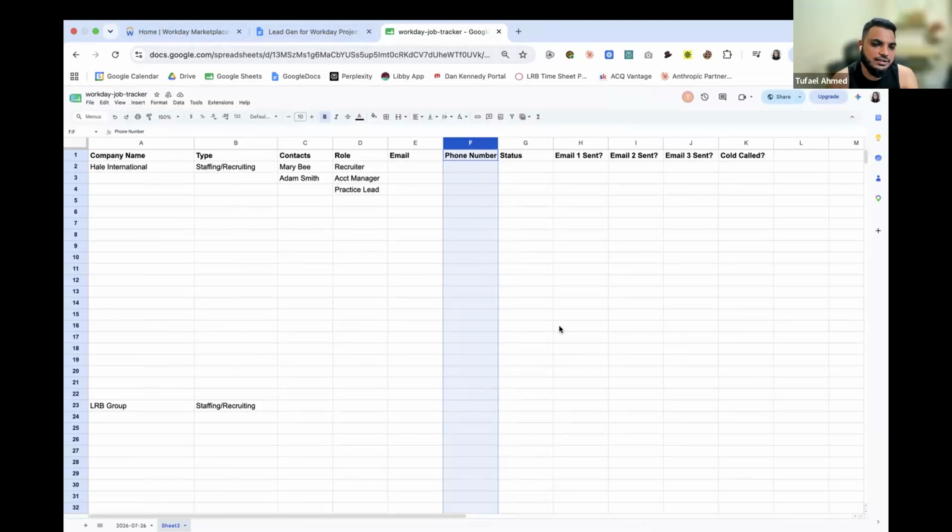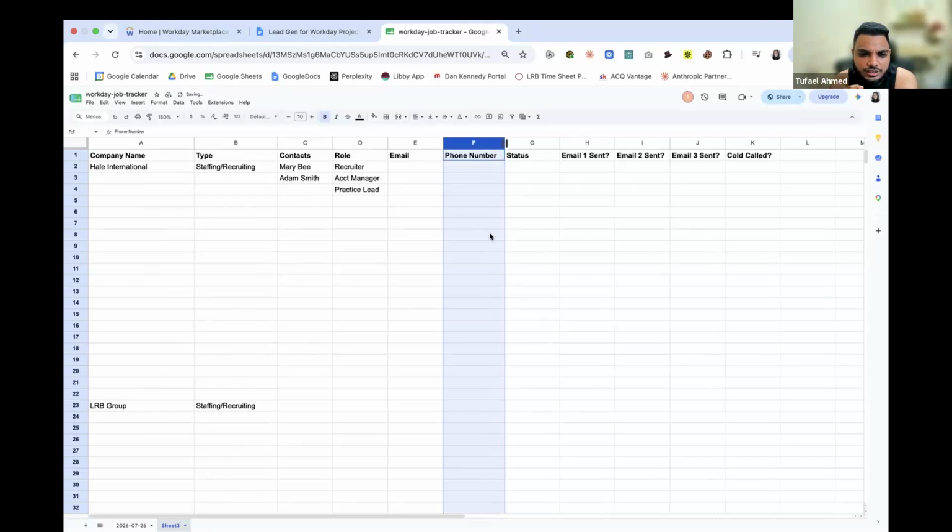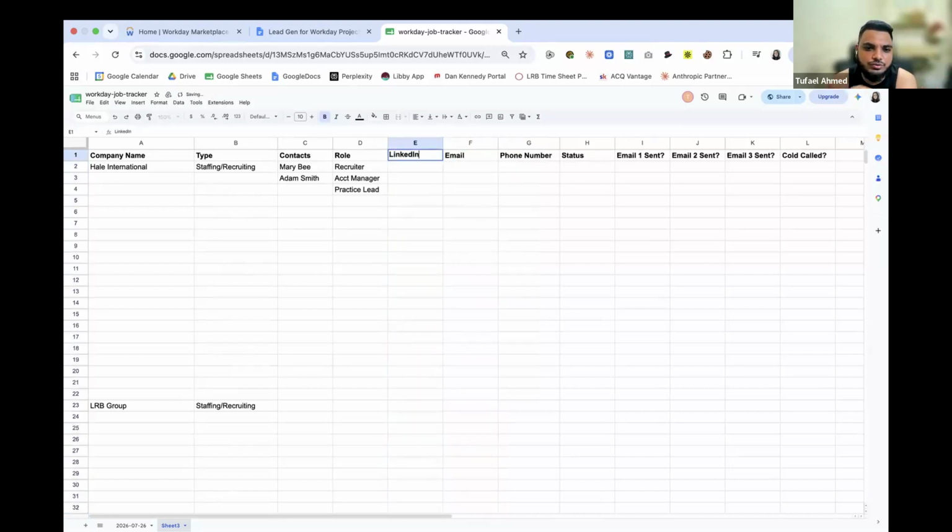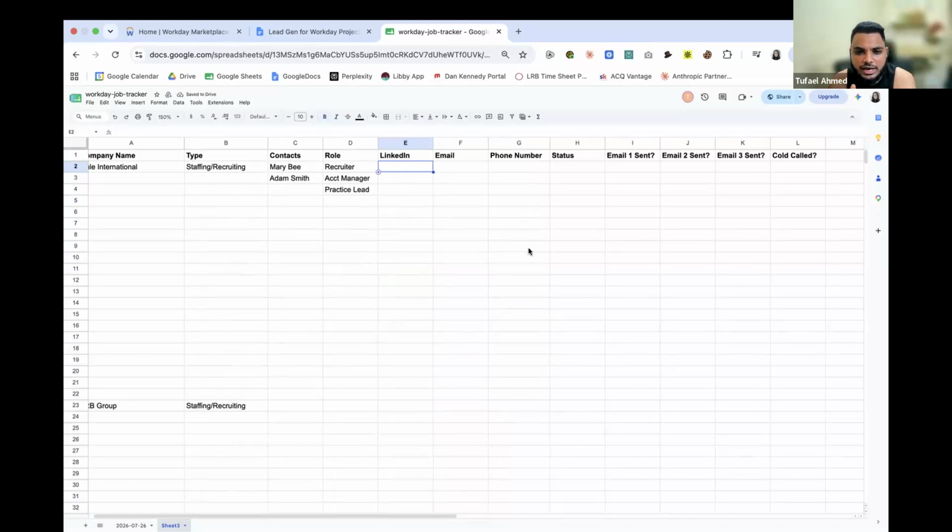So for building this list, I already have a LinkedIn certificate, and I have Clay or Apollo. Those tools I already have, so I can easily build those lists, collect the emails, and verify whether they are valid or invalid. The phone number is tricky, because it's not 100%. I use tools to find the phone number, but I'm not sure whether they are right or wrong, though I try to get the right phone number.